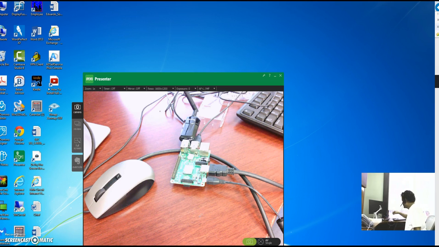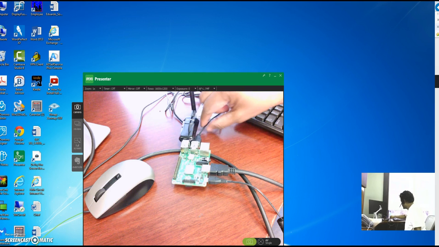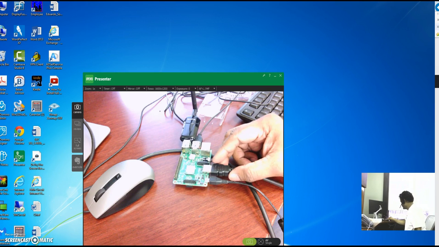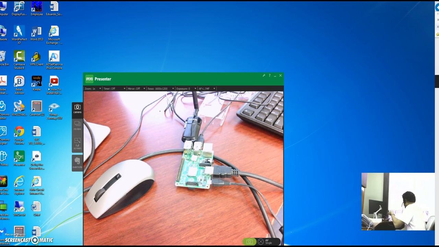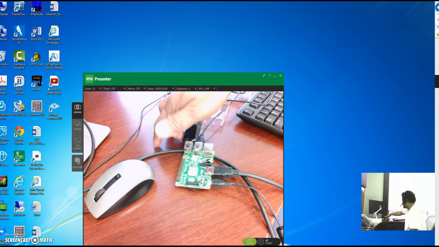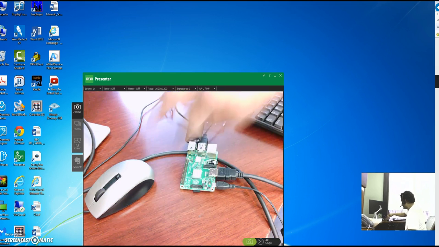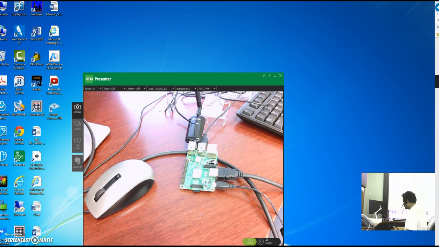Let me talk a little bit about the Raspberry Pi here. I have a wireless card. This is my keyboard. This right here is to my monitor, and this is the power. I have a mouse as well on one. So this is the Raspberry Pi. This is what you get when you buy the Raspberry Pi. When it comes in the box, this is what you're going to get.